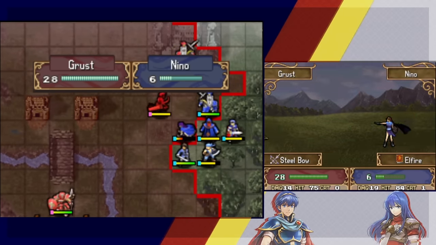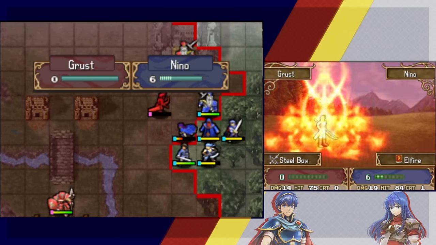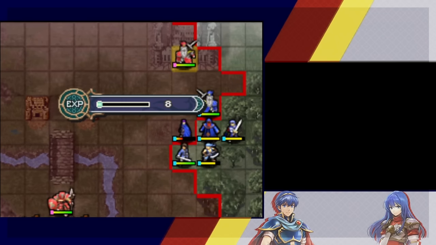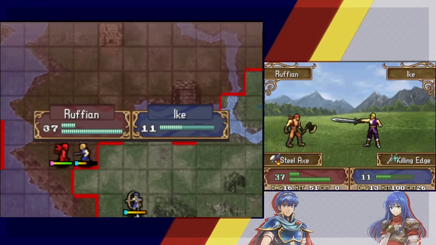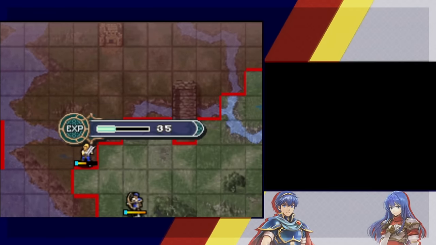You know, double assist, right? Like, no way she doesn't. She's like 16 speed right now. Every time. Yeah, get in there. Simple as. So good. Here comes, she's the best mage in two games now. Goodbye, Mr. Ruffian. Get Iked.